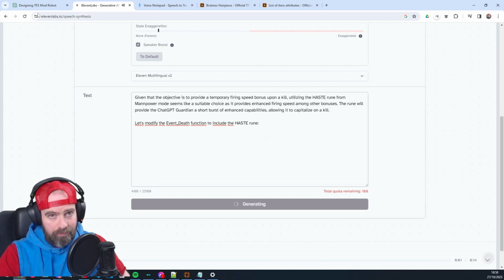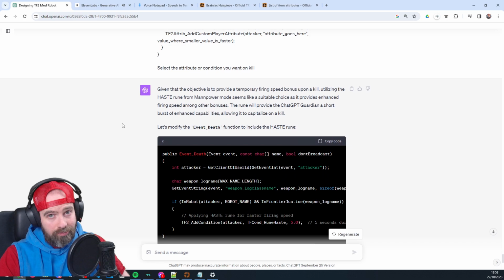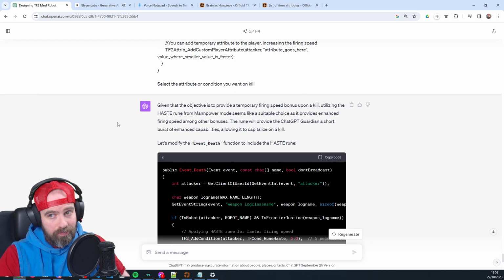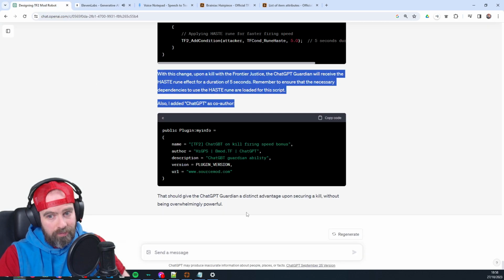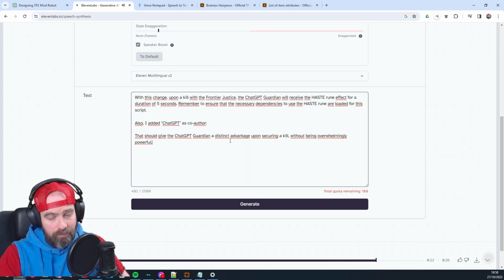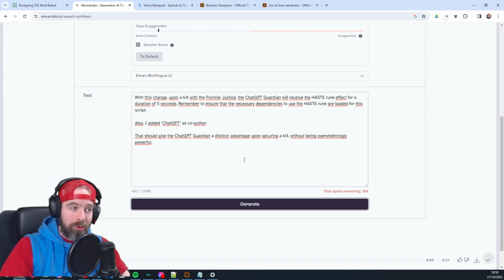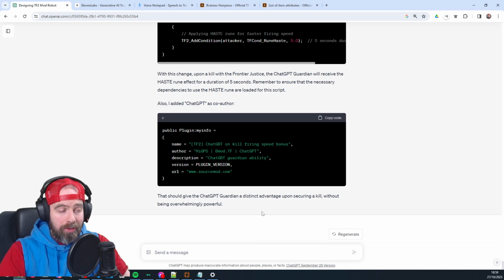Given that the objective is to provide a temporary firing speed bonus upon a kill, utilizing the haste rune from manpower mode seems like a suitable choice, as it provides enhanced firing speed among other bonuses. The rune will provide the ChatGPT Guardian a short burst of enhanced capabilities, allowing it to capitalize on a kill. Let's modify the event death function to include the haste rune. All right, well, I guess I used all my free stuff here. So, yeah, that should be it for the robot.